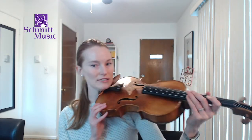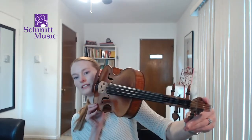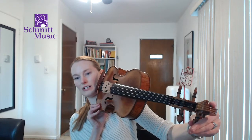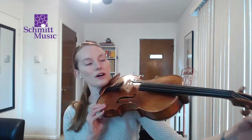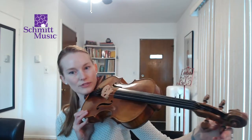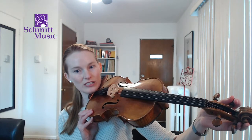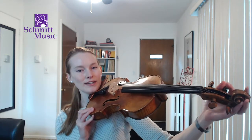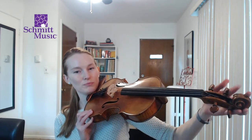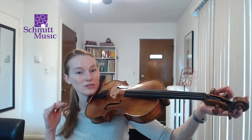So when I'm tuning like this, if I'm tuning D, as you can see, I have my index finger hooked around the other side of the scroll here. Or if I'm tuning one of the pegs that's on the other side, I put my pinky or even two fingers around on the other side of the scroll. That's going to help me be able to push the peg in as I'm turning it, especially as I get really close to where it needs to be.